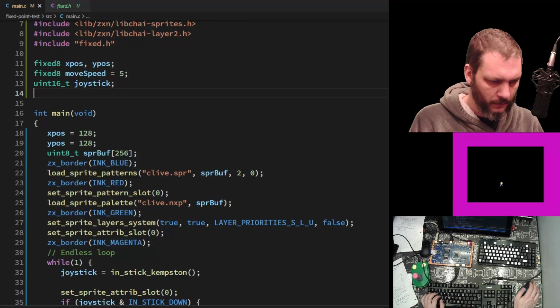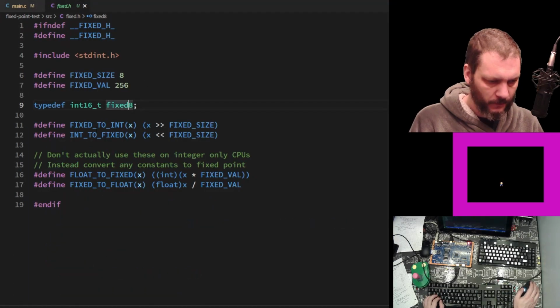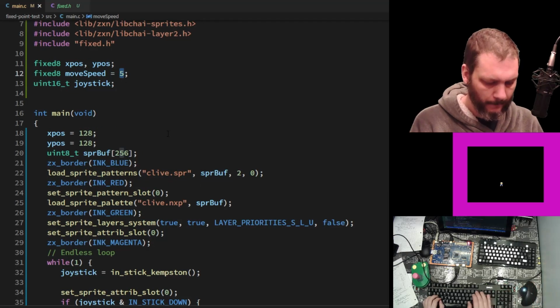Okay. And it's not going to be 5. It's going to be some number. Maybe the compiler will convert this for me so the CPU isn't doing it. I think it will.